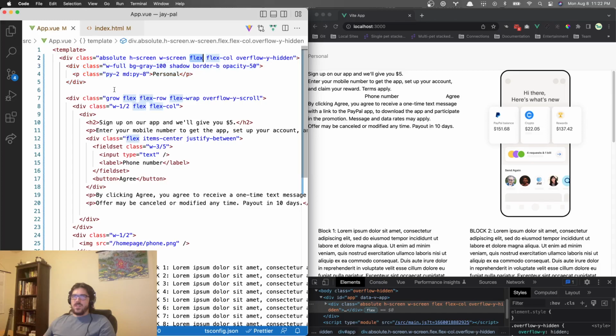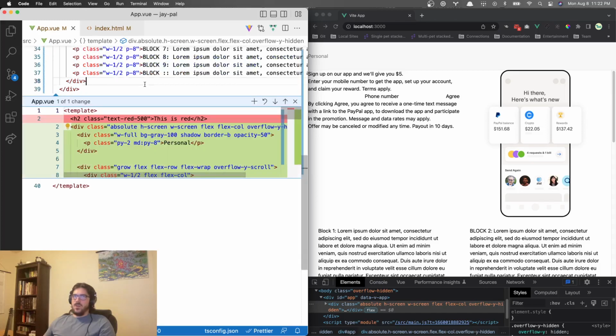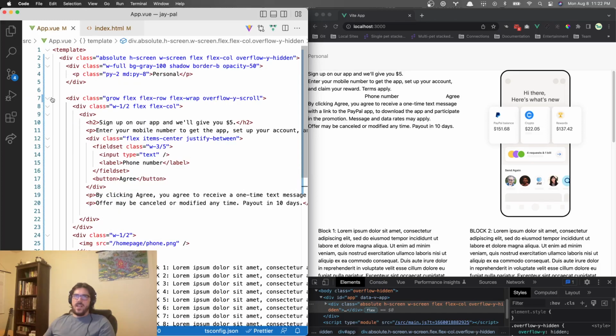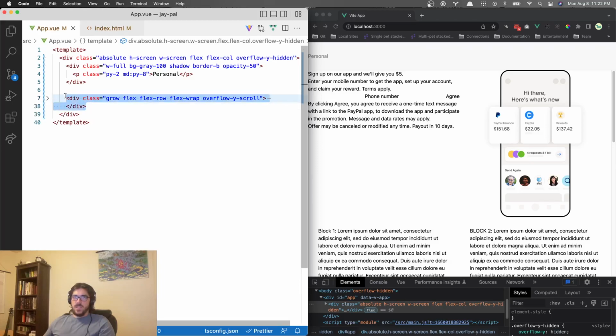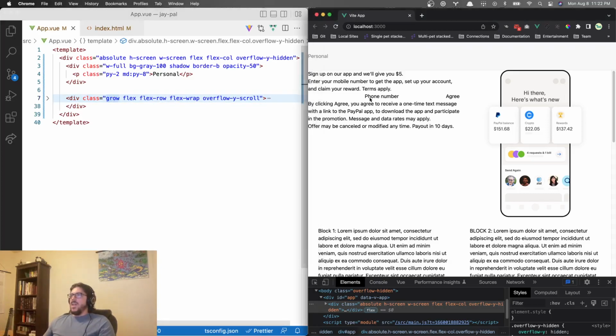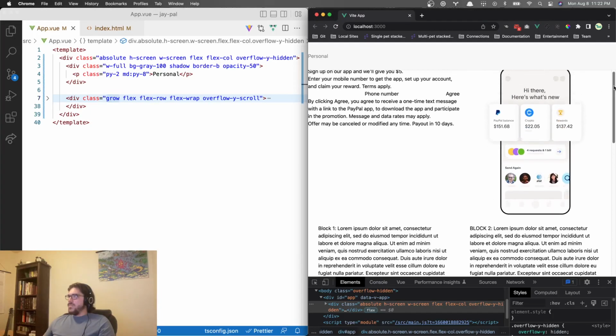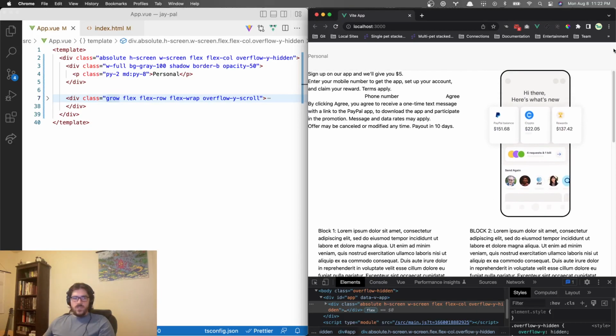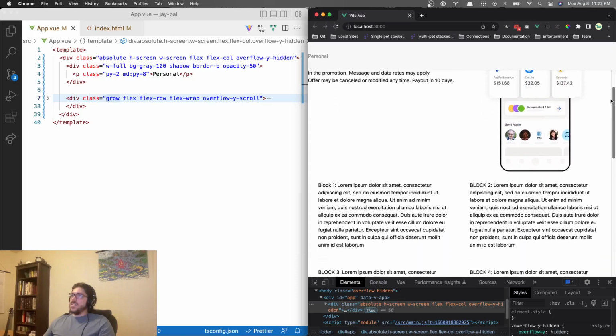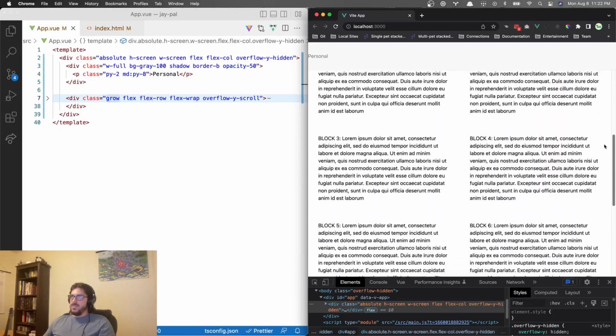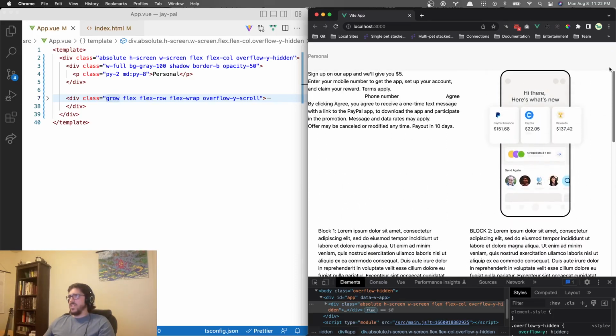And because this is flex, we can say that the second and only other element at that same level here is going to grow to the remainder of the space. So this will take up the calculated remainder of the rest of the space. And you can see that the scroll bar has moved from being on the body where it was before to now just being on this element beneath it. And now we can do all sorts of fancy stuff.